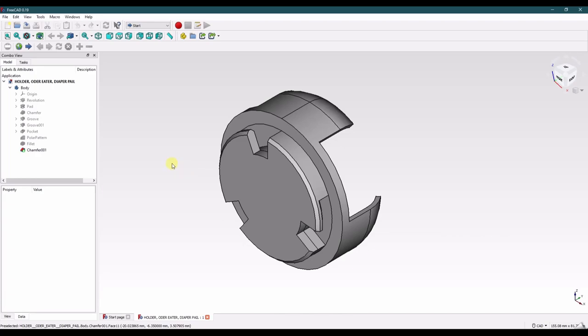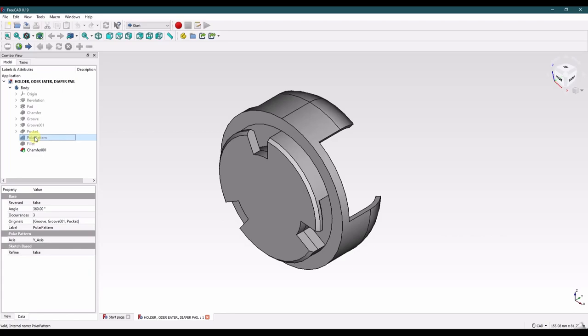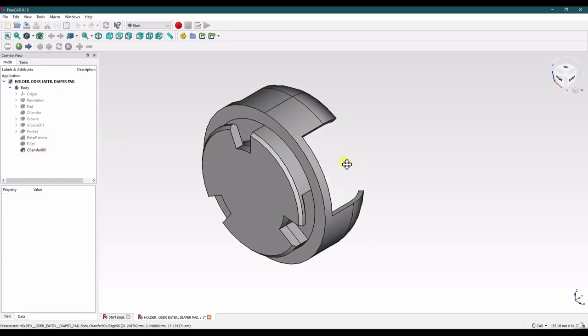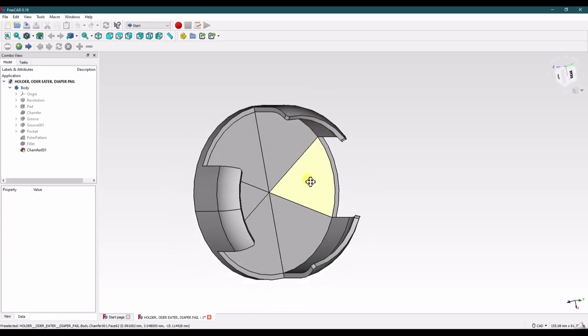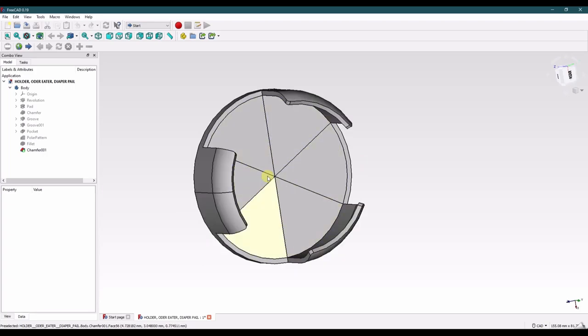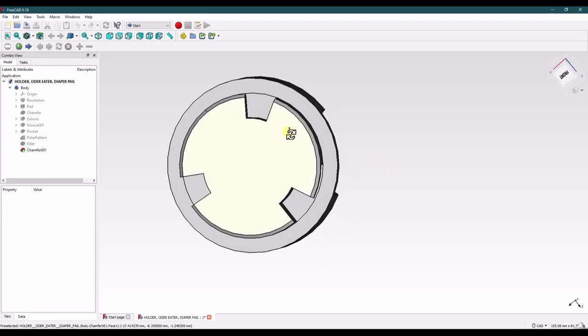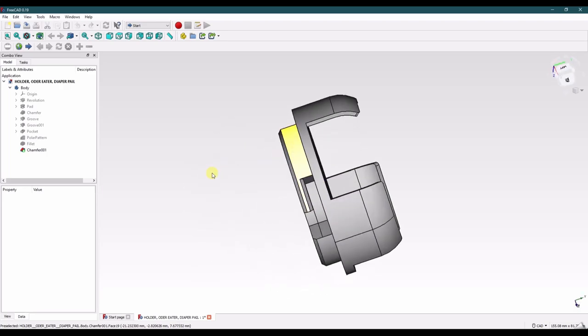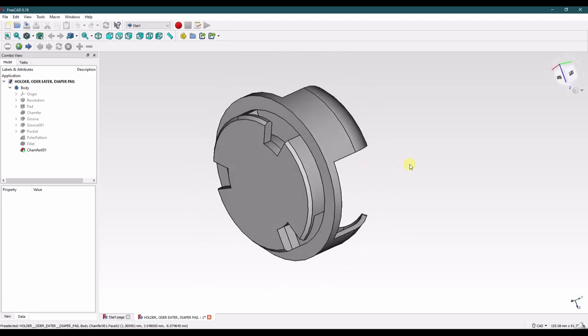In this tutorial, I'm going to go over the Revolve cut and the polar pattern features in FreeCAD using this simple model that I created for my child's diaper pail. The diaper pail uses a baking soda odor remover puck, and it sits in a housing, and then this housing gets mounted to the pail lid. My son lost the holder, so I designed my own. So I'll show you how I designed it, and I will show you how to make this in FreeCAD. All right, let's get started.